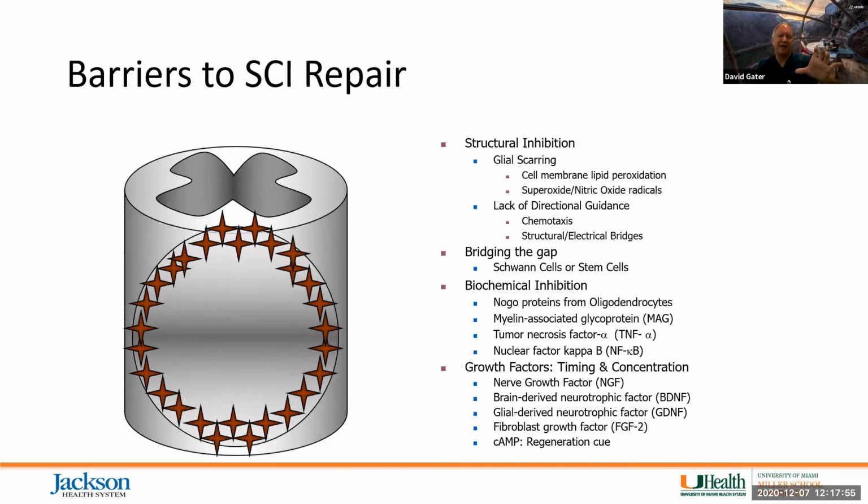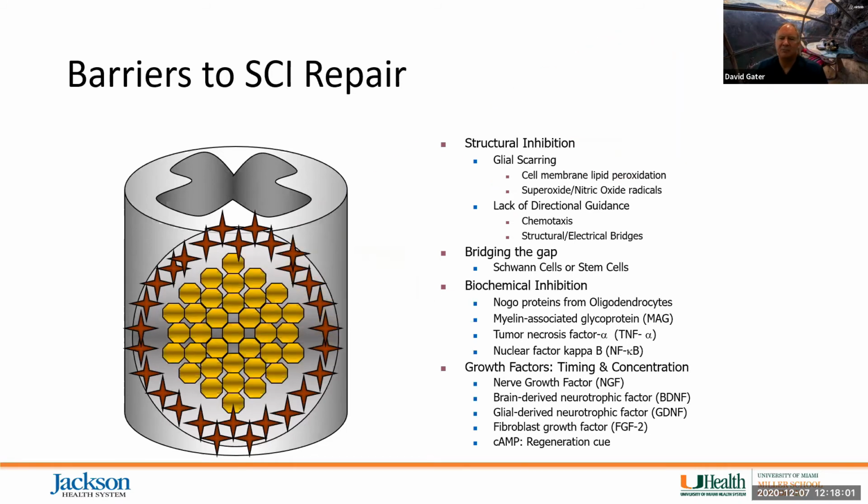But even if we were somehow to break through that, there's this chasm in between. And so, potentially we can put cells in there, and those can be Schwann cells or stem cells. We have scaffolding proteins that are being trialed in animal models as well. The bottom line is you need to have some sort of a scaffold or a structure for neurons to lay across as they're ascending and or descending in these new pathways that are being developed.